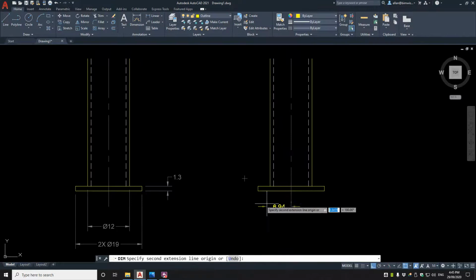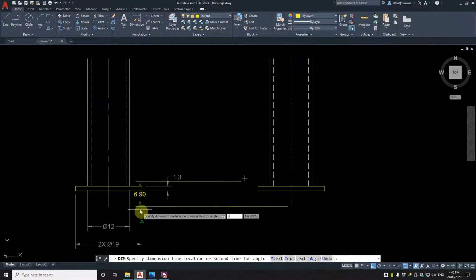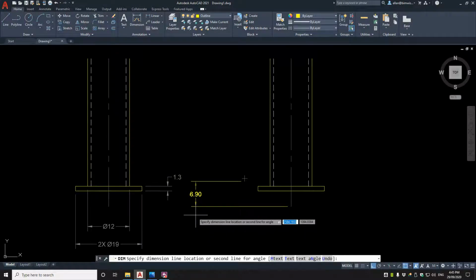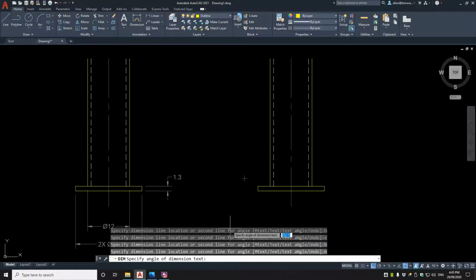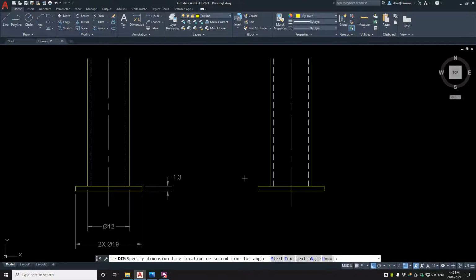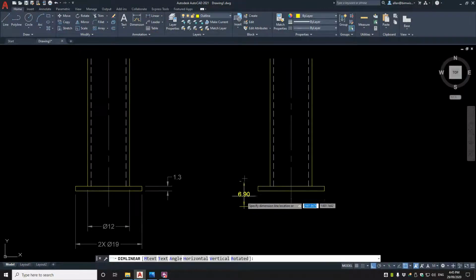Okay, so there to there. Now if you're going like that, if you type H, oh, they've changed it. V, is it? Oh, they've changed it. You used to be able to type H. I have to look at how to do that. Oh, maybe it's N for angle. Oh, I don't know what they've done. They used to be able to type H in the last version. I have to look at that a bit deeper later on.